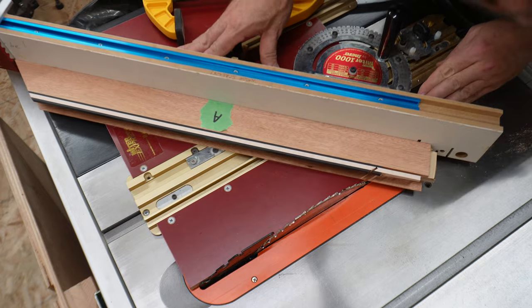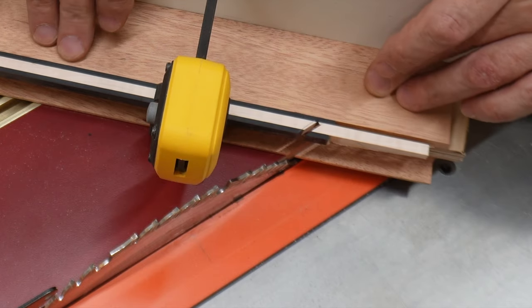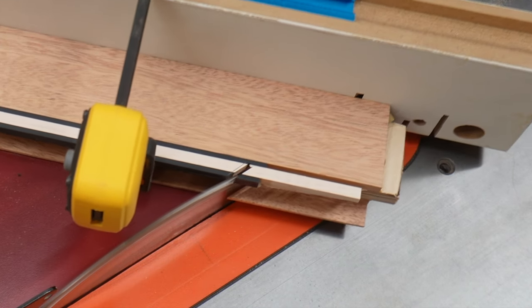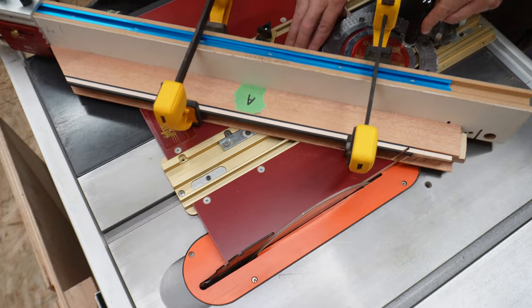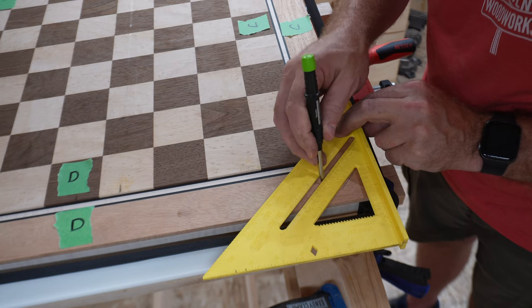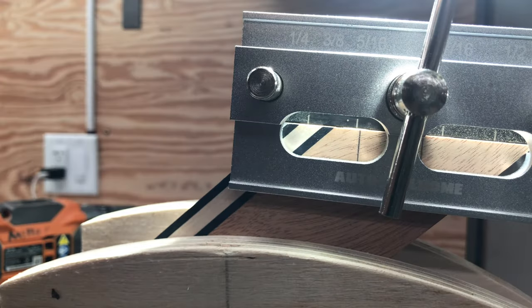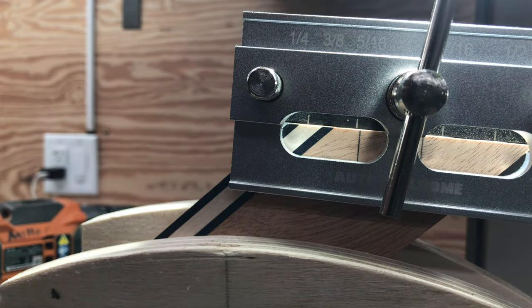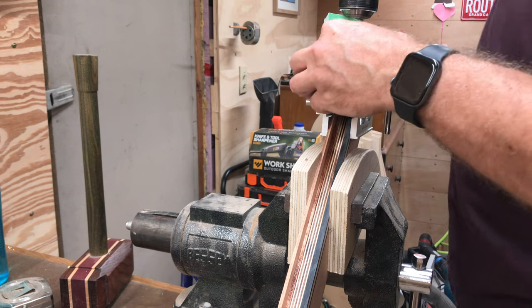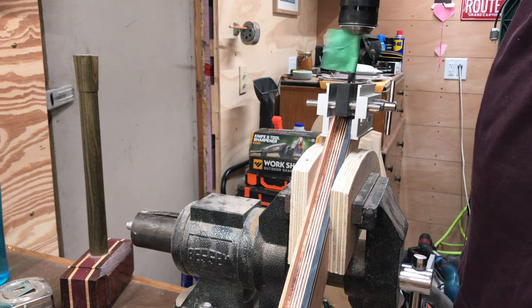I was careful to sneak up on the fit for these miters, because cutting too short would be a disaster at this point. Right now, the more seasoned woodworker watching this is saying, maybe out loud, "Oh no, he's not going to use dowels to reinforce the miters, is he?" Yep, I am. I'm using a self-centering dowel jig and a square to line everything up. What could go wrong?